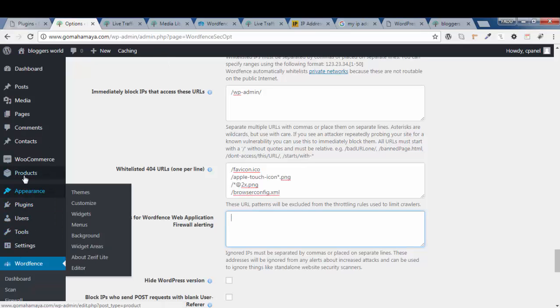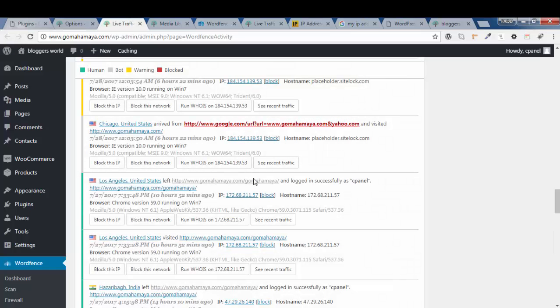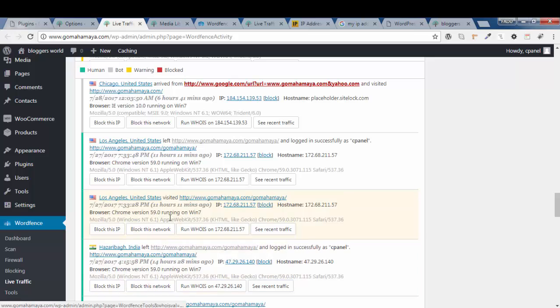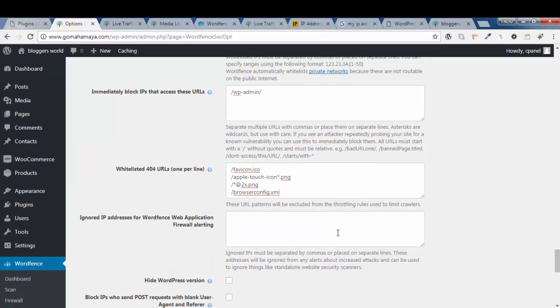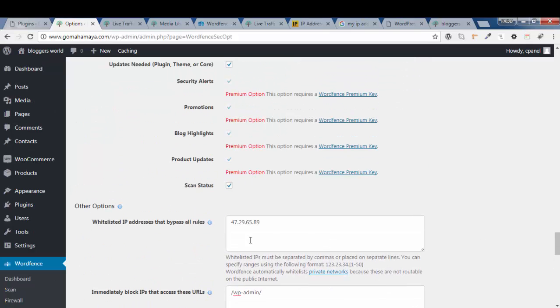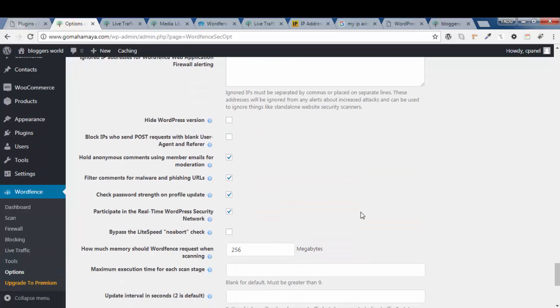You go to the live options, and there in this option you can choose the IP addresses of your own users and add them here and say these are the IP addresses that should be skipped. And this one you have already done, you can do it in this area also, so it's up to you. And next option is hide WordPress version.